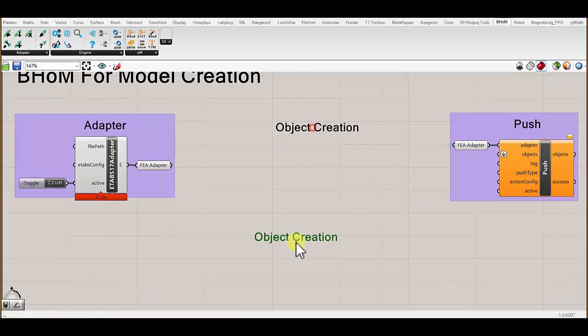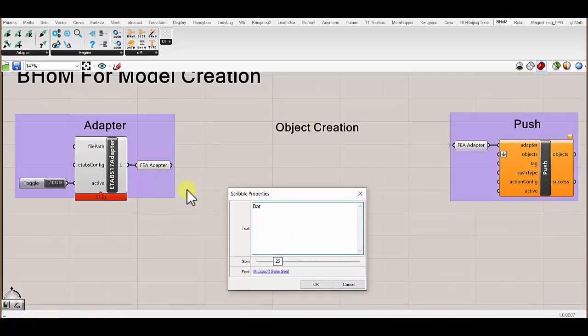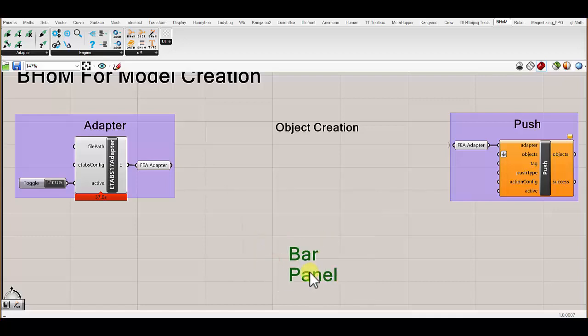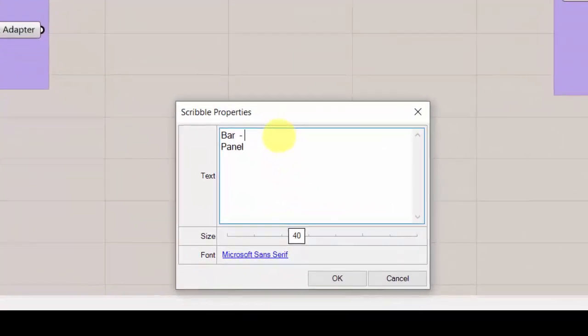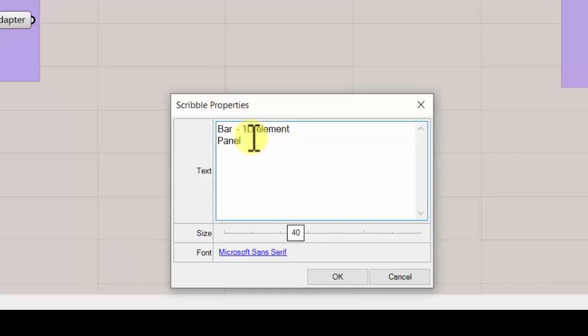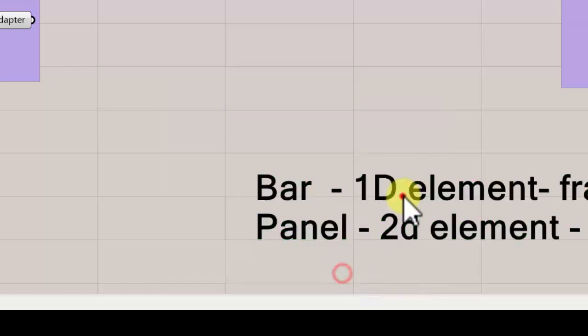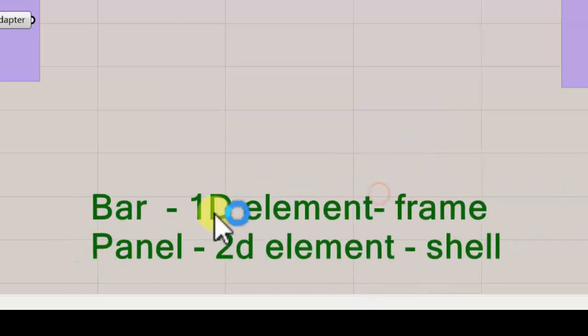And object creation. Okay, I'm going to teach you two vocabulary words that you just got to know: bar and panel. Those two words are very important because that's BOM lingo, and their equivalents in first principles finite element are this is a 1D element, and this is a 2D element. I think CSI products usually call this a shell if it's fully rigidly elastic, and this one's usually called a frame. Again, computation really is about speaking different languages, literally sometimes in English. So these two are the main words.